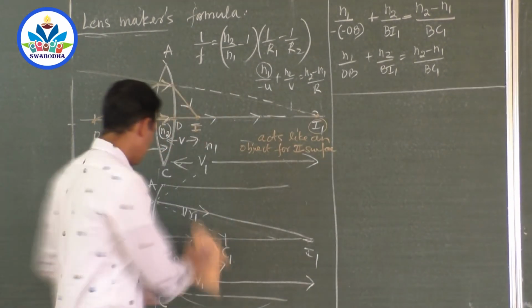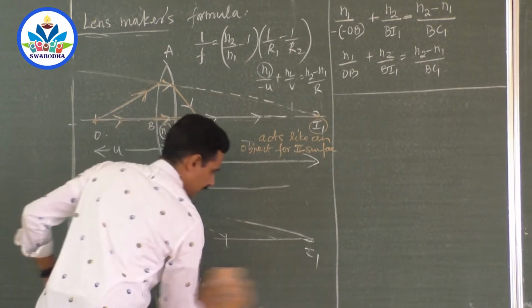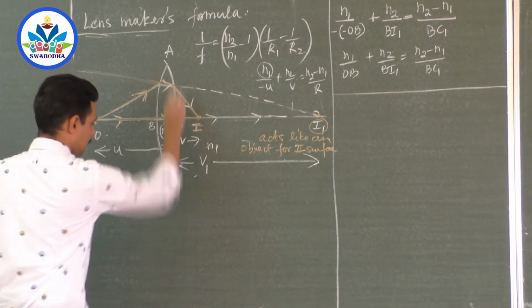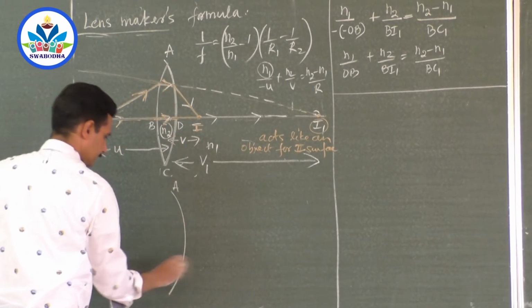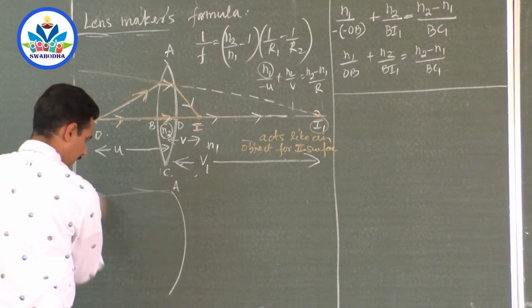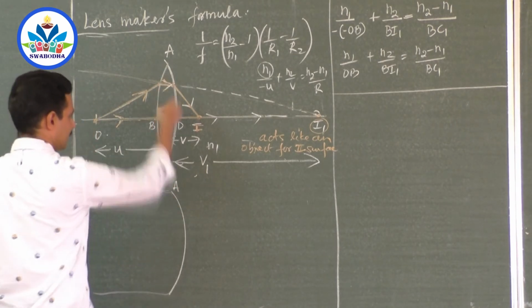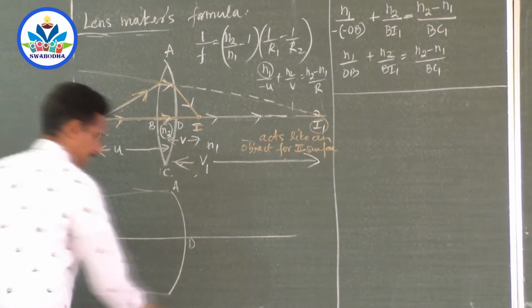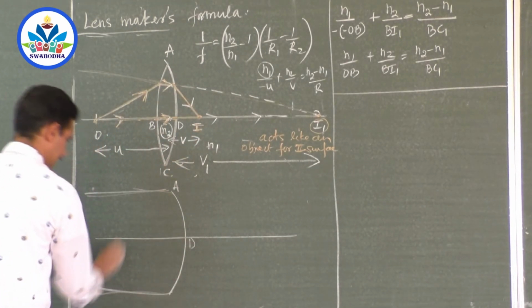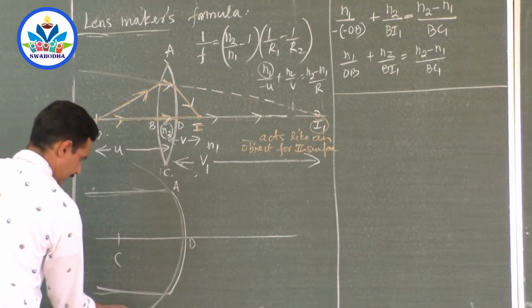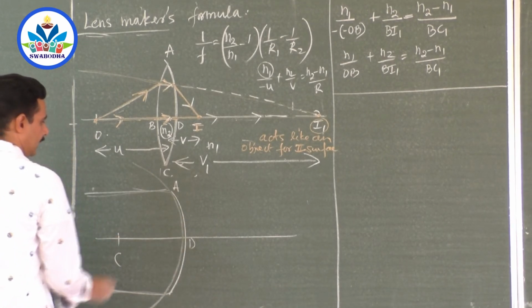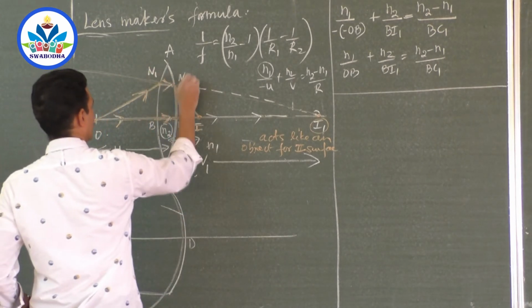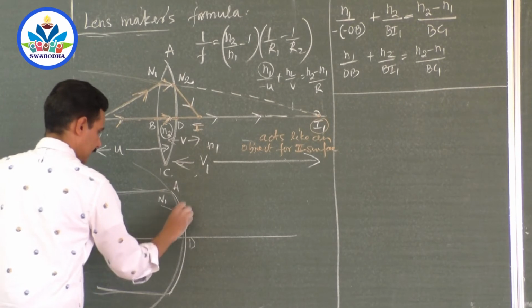If you want, I will draw one more diagram for the second surface. We will do that properly. Okay. Only the second surface. Which one? This one, ADC. This is glass now. I am not bothered about the first surface. I am bothered about only the second surface, ADC. And this is the principal axis. And you know that the center is somewhere here for this surface, right? The center will be somewhere here. And one ray is like this. I will call it n1, n2. So n1 is here, n2 is here.